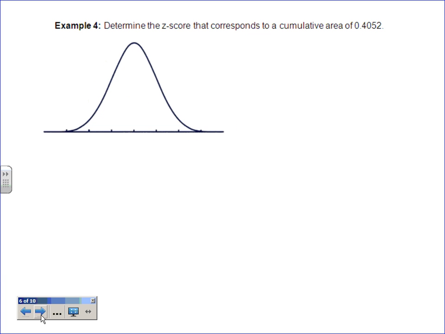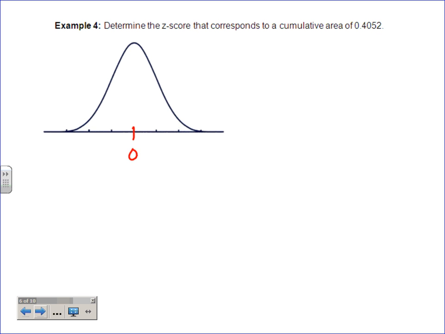Okay. So what else we got here? How about 0.405? Now I'll read the question. It says determine the z-score that corresponds to a cumulative area of about 40.5%. You see that? So we know 0 is here. Let's see if you can tell me about where that would be. Because it's going to help you, because that table's big, right? If you don't know where to start at all, you're going to be searching forever.